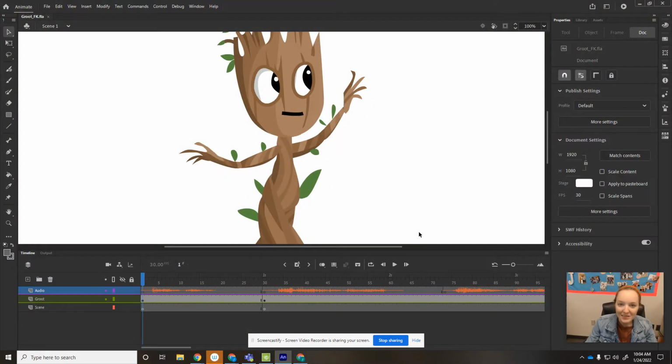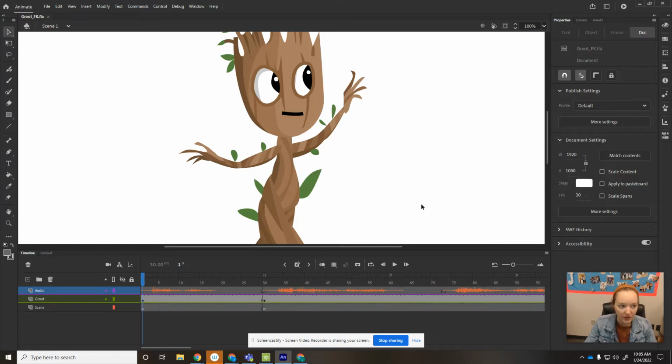Okay, we are going to make Groot dance using an FK rig this morning. An FK rig is a forward kinematics rig, and it's basically created using a parent-child hierarchy. Child is what we call a joint that follows the parent joint. So for instance, my hand would follow my elbow. So if I was to move my elbow, my hand would go with it. So the elbow would be the parent and the hand would be the child.